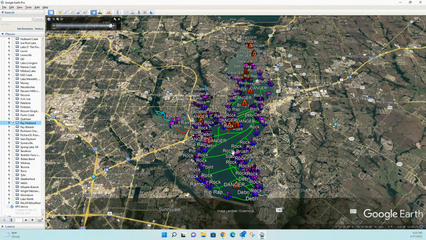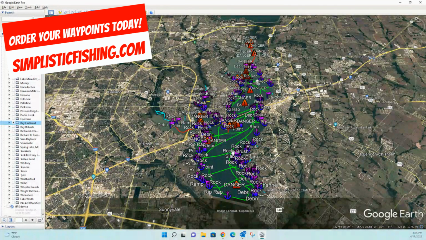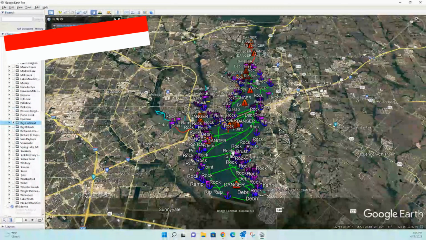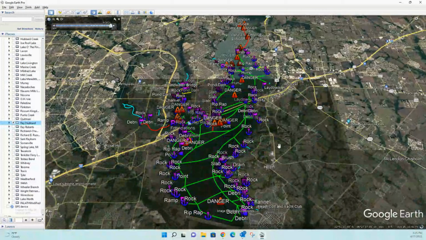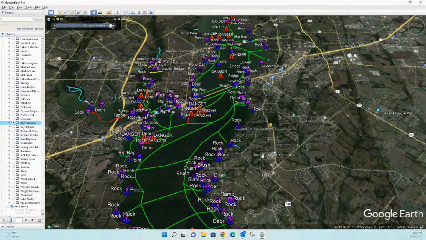And that's where it gets a little bit trickier, because then you have to go into the graph and delete by date and all of that stuff. And it gets a little crazy. So one way you could do that is you could either export out all of your waypoints that you have on your graph and then bring those into Google Earth, just basically by opening up the GPX file that your graph creates. Or you can come in here before you import them into your graph and select only the ones that you want. So in this example, we have Ray Hubbard, and you can see here we've got a lot of stuff going on the lake.